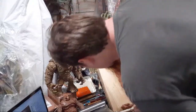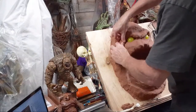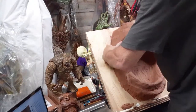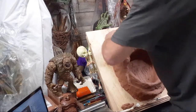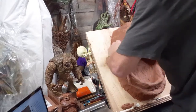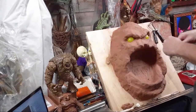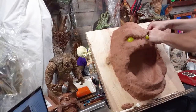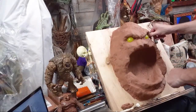Let's see this little guy. Yeah, he's got a big old, looks like a loaf of bread sticking off the corner of his eye. Definitely want his eyes in shadows. So when he's in a dark room, after somebody comes in and turns the light on, his eyes will glow. So I definitely want to beef up his eye sockets and stuff.